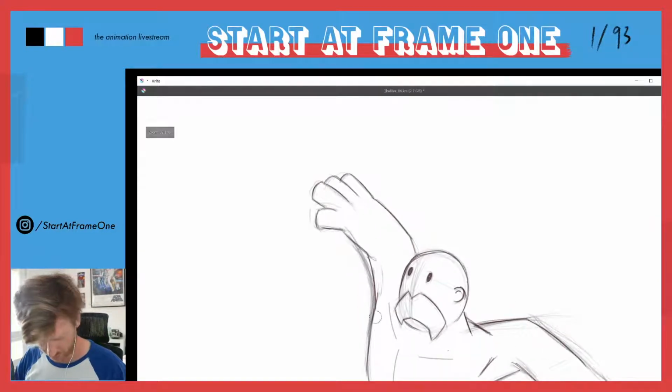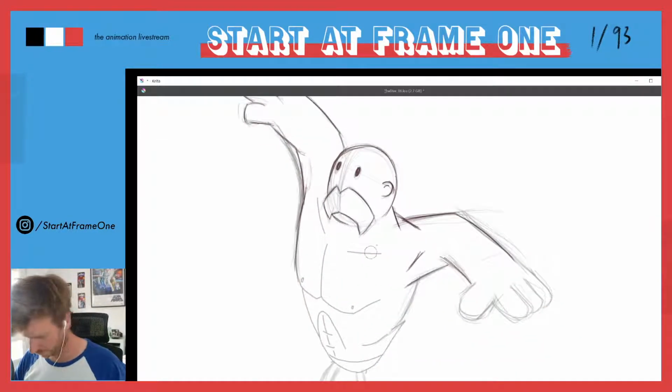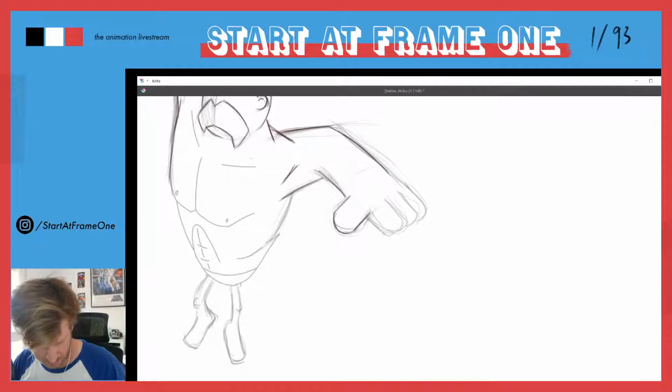I suppose it's like the style of each person, but I've never really been that, and I never drew this clean, precise stuff.